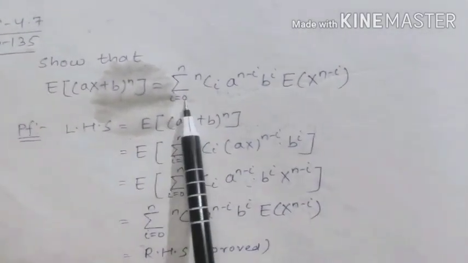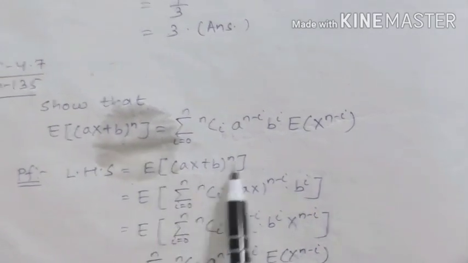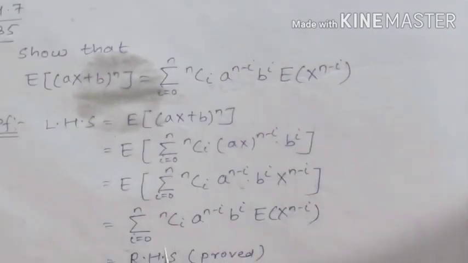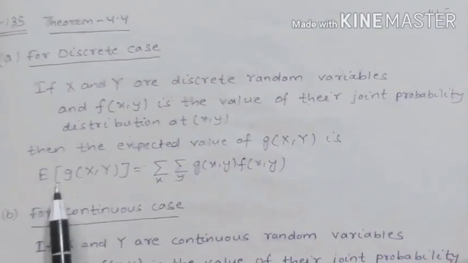Very important formula. Suppose E of X plus b equals how much? Now a into E of X plus b, where X plus b is whole to the power n. For that we use the binomial coefficient formula, the binomial theorem. We have to expand it, and the answer becomes this. Very simple proof.